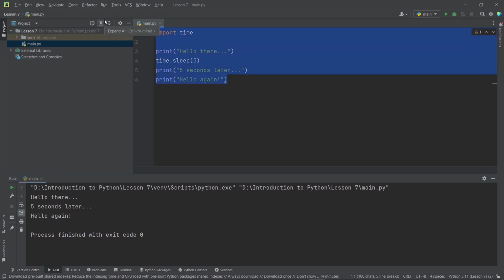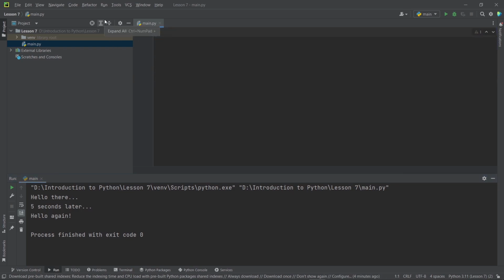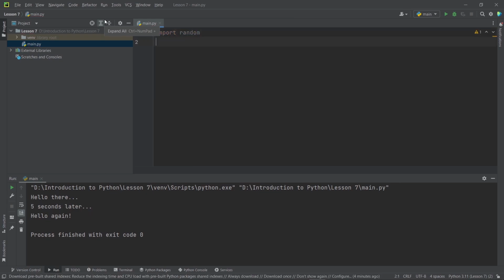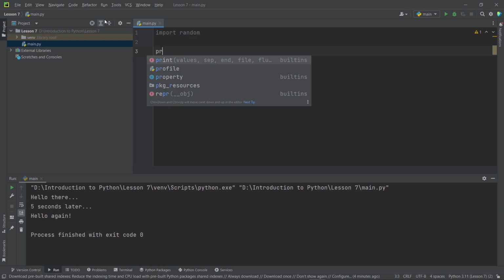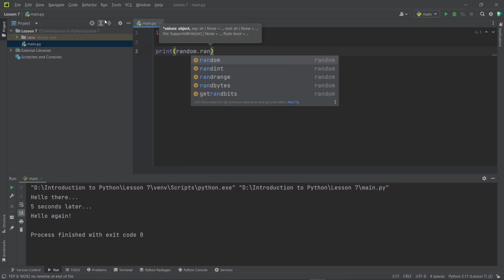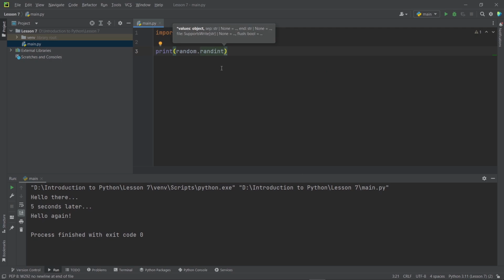Let's try something different. Let's work with a different module. And this too is a built-in module in Python. This one is called random. All I'm going to do here is simply randomize a number between a range. So I'm going to generate a random number between a given range. And I'll simply say print random dot randint, because we do want to randomize between integers.